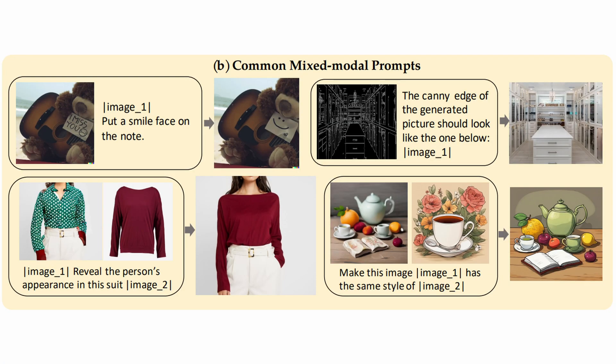For example, Stable Diffusion and Flux need extra components such as ControlNet and IP Adapter to manage different tasks. OmniGen promises to eliminate the need for them, making the process more streamlined. You simply tell OmniGen what you want to do, and that is basically enough. It will handle things like edge detection, human pose recognition, depth maps, and more — all in one model, in one process. So instead of relying on specialized models and the cumbersome task of keeping them updated and knowing all the different settings, the model does it for you.